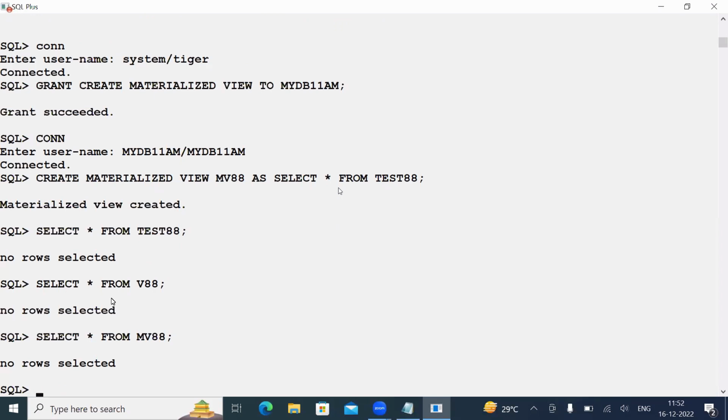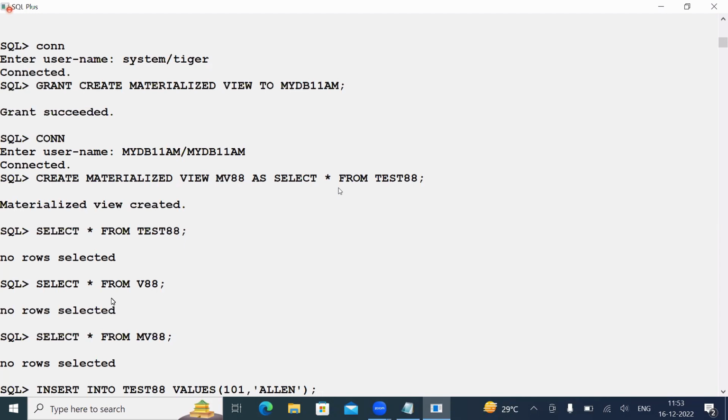Now if I want to insert some data into test88, I'm inserting 101 and ln. Carefully observe.